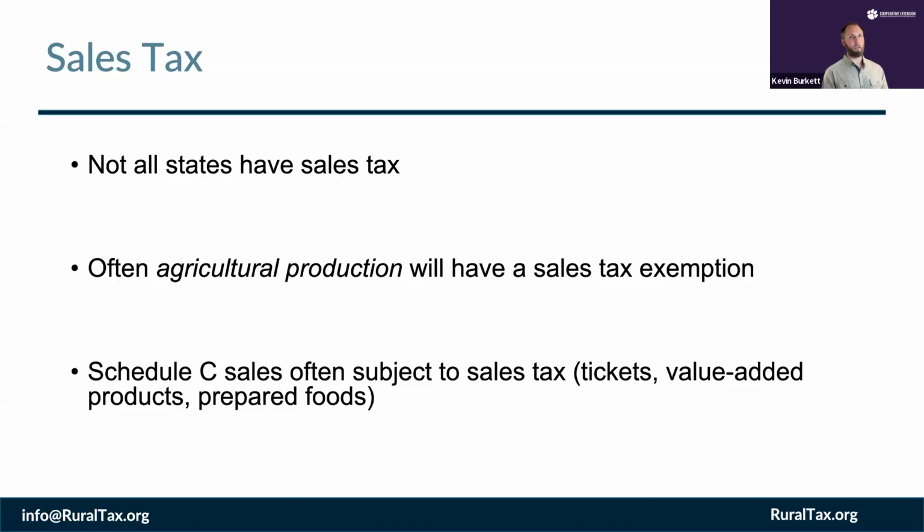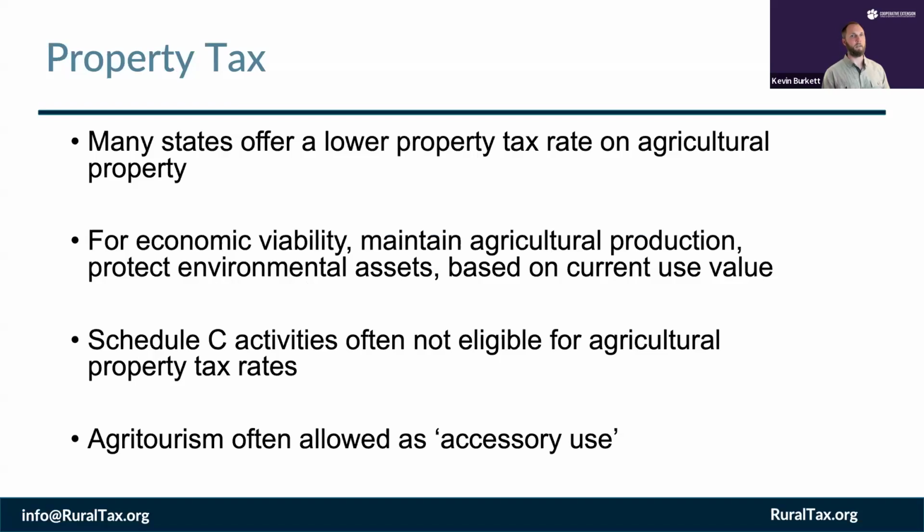So there's a little bit of parallel there in that we've got our farming activities that are reported on Schedule F and not typically subject to sales tax, whereas our Schedule C activities, like other agritourism type activities, are subject oftentimes to that sales tax. But again, it kind of depends on your location, and it's kind of the same thing that we see for property taxes.